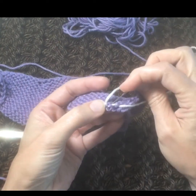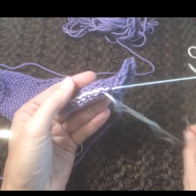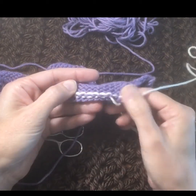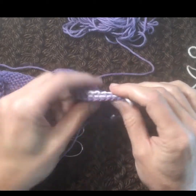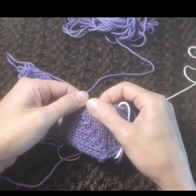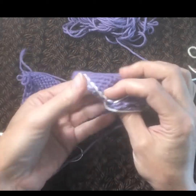That makes it so the yarn is nice and secure, it won't unravel, and it's almost hidden on the back when it's the same color because it's got the little bumps on it. With the white you can kind of see it, but when it's in the same color you really can't see it at all from the front. And it makes a nice little woven in yarn that's secure.